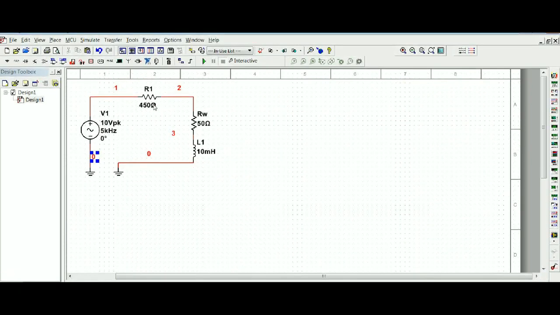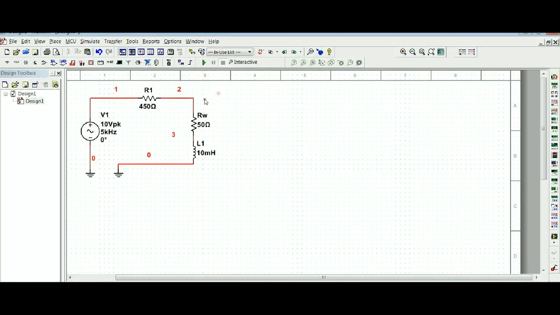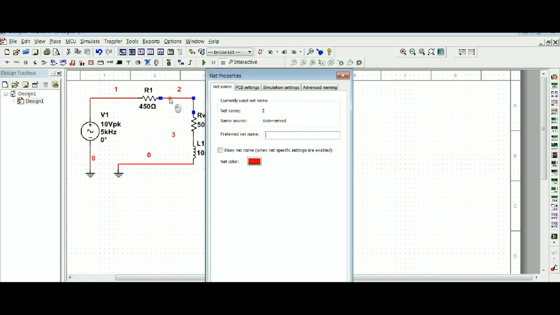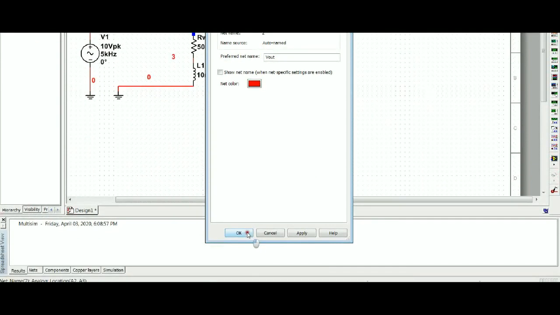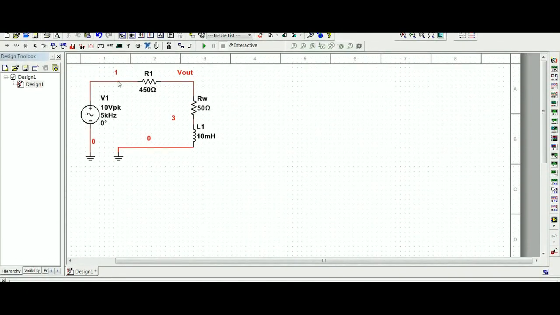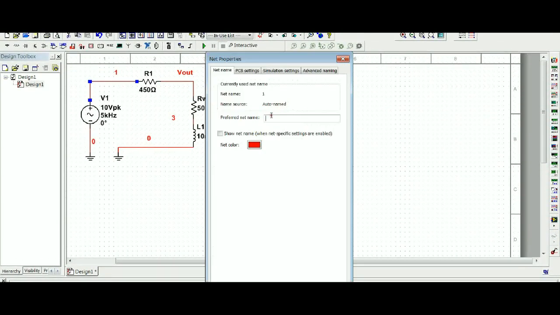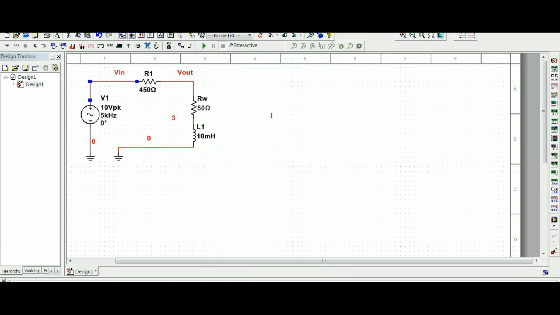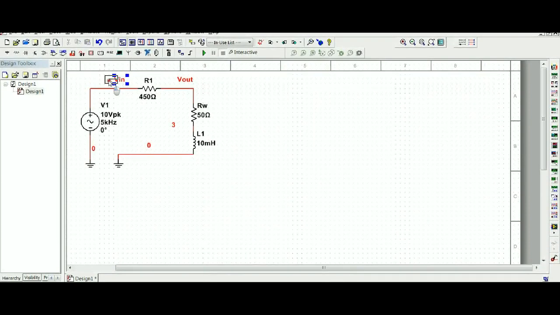So I want to make it so I don't have to remember these numbers. So I'm going to click on the wire, not on the number, on the wire. It's telling me that this is net name 2, and I'm going to assign this a new net name of V out. So I can easily recognize this when I get into that menu. Selecting OK, it's now V out, and likewise for the net number 1, I'm going to name him VN, and there we have our net names named properly.